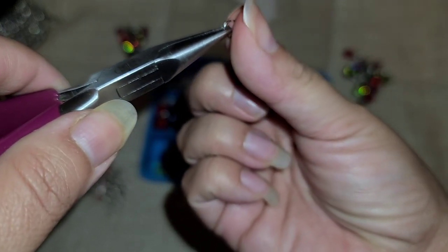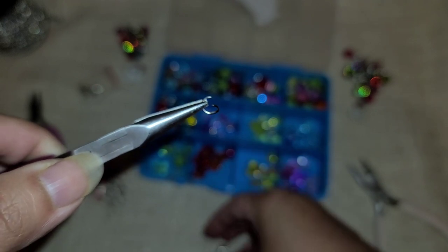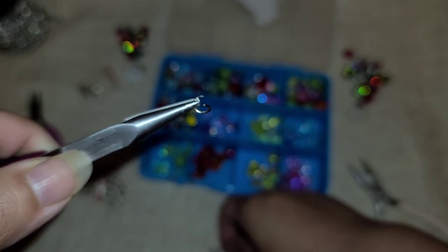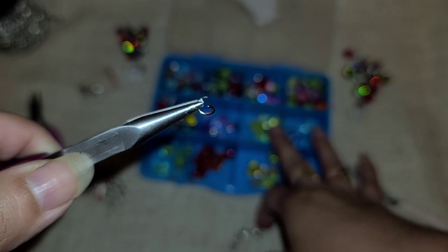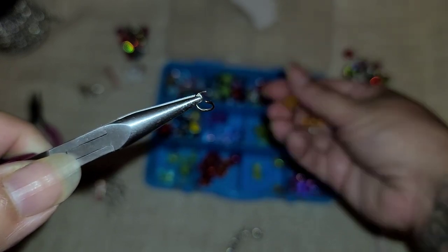So let's go ahead and get to work here. So I'm going to take my jump ring here and open it on up. What are we gonna start with? I should probably put these in order of how I want them to go. Let's see. Let's start with the orangey one at the bottom here.